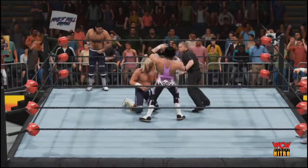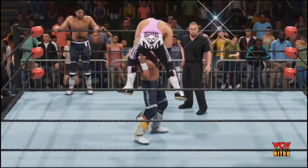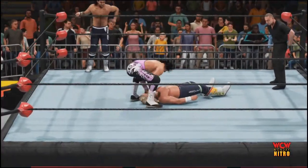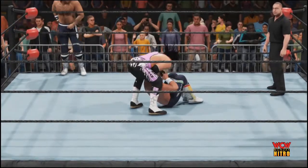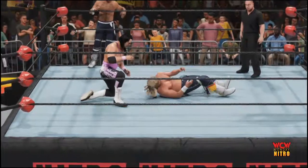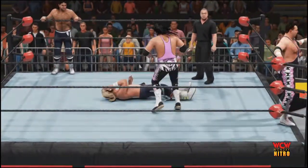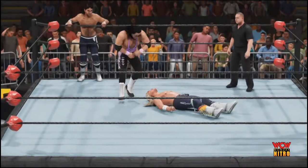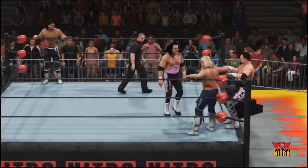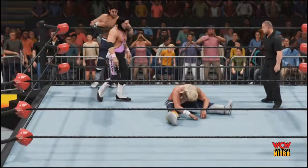Folks, as we get this tag team match started, I can't help but wonder how the champ's game plan differs, if at all, knowing that the title is not on the line here tonight. He's on the defensive here. Headed into this match, he and his partner looked extremely confident.